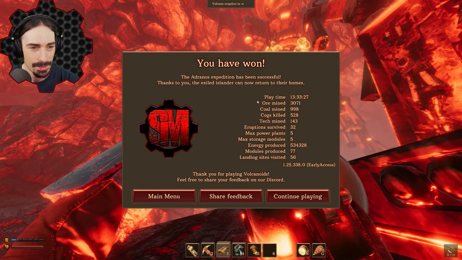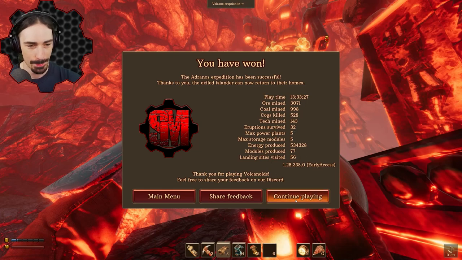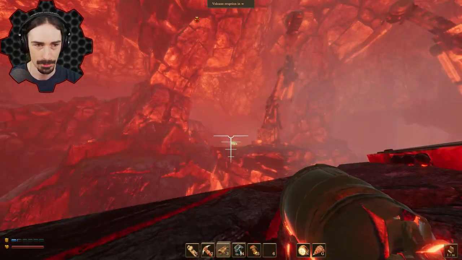So we get all kinds of fun stats here. It took me 13 and a half hours to complete the game. 32 eruptions survived and 56 landing sites visited. So what happens if I click continue? Oh, I'm just here. Are the cogs all gone?